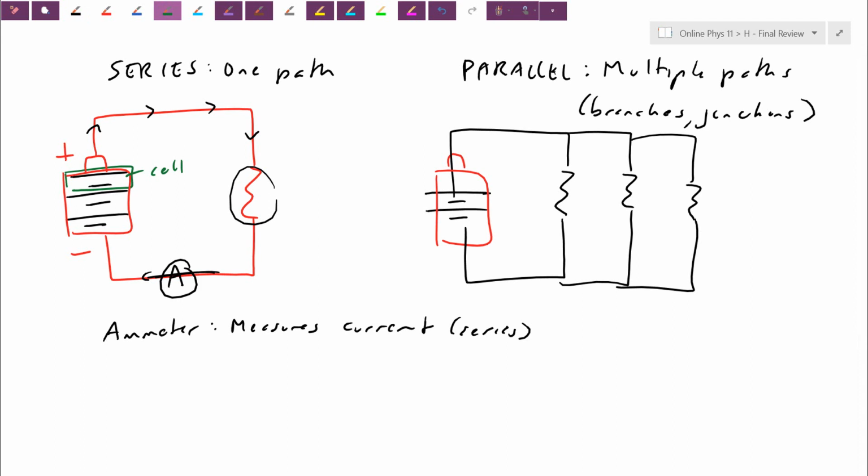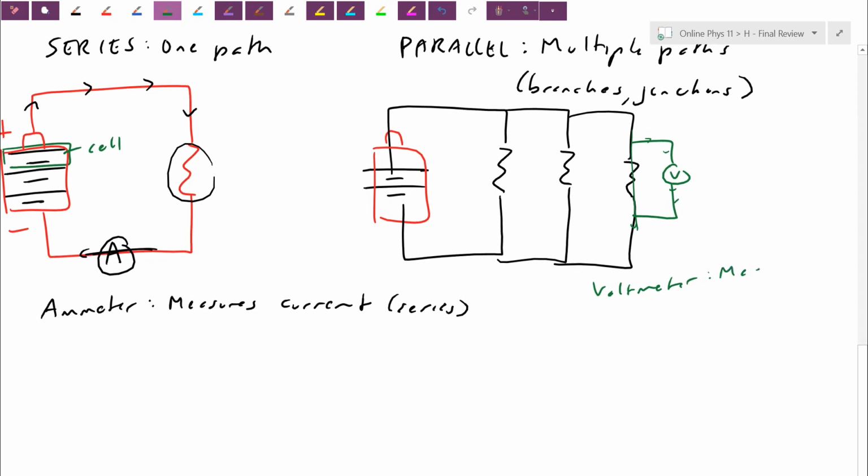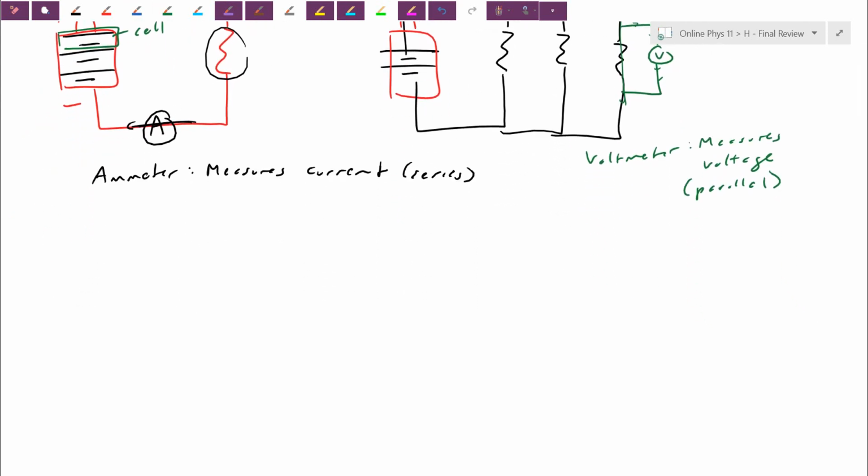For a voltmeter, however, we hook it up in parallel. Basically, a voltmeter has a lot of resistance. I don't want a lot of electrons to flow through here, because I want all the electrons that used to flow through resistor number 3 to still go through. I'm just sampling the potential difference, the potential drop across. So a voltmeter, as the name suggests, measures the voltage, the potential difference, and it has to be hooked up in parallel. I'm just going to remind you of Kirchhoff's two laws, and then we're ready to practice a circuit or two.